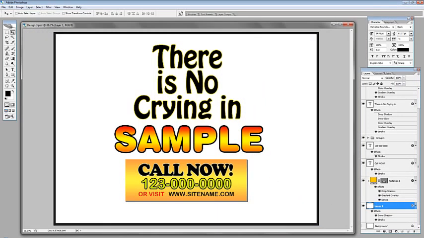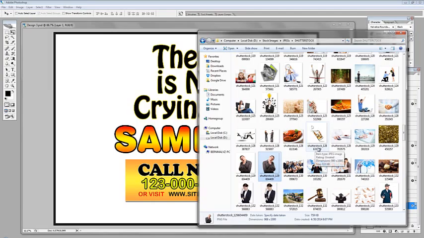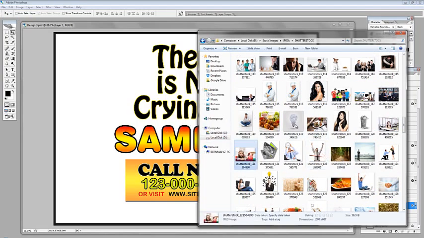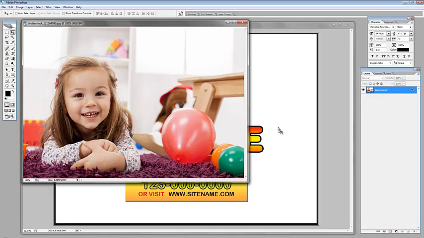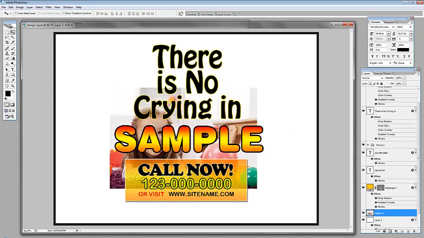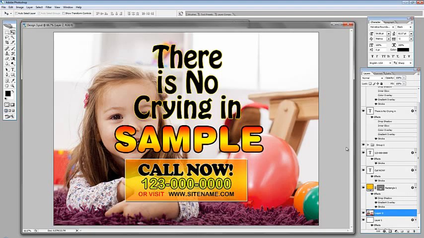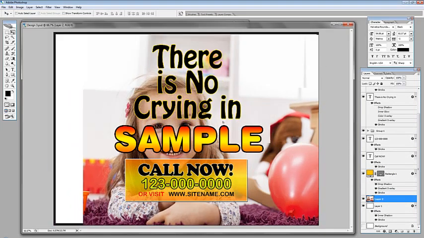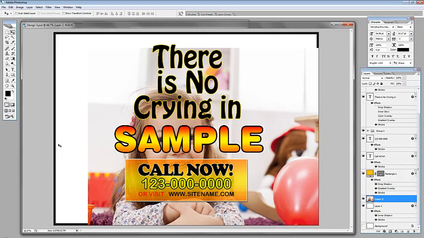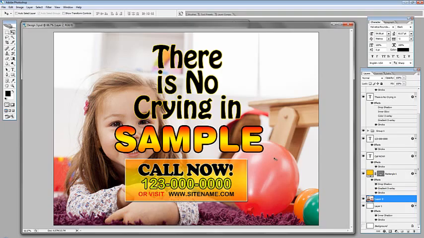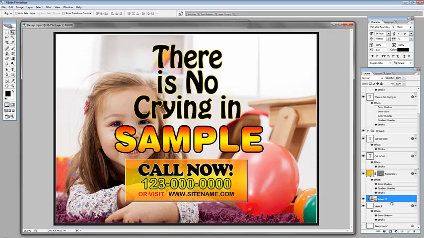And if you want to change the background, just drag those images, say for example this image, just drag it in the postcard, and by hitting Ctrl+T we can resize the image like so, and just hit Enter. And we want this image again to be inside this white rectangle area right here. So what we're going to do is hold the Alt key and put the cursor between these layers, so the image will be clipped.